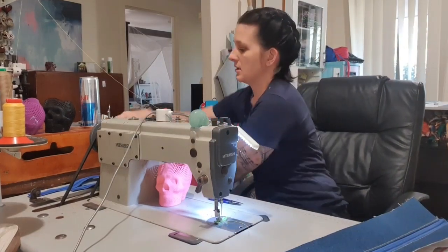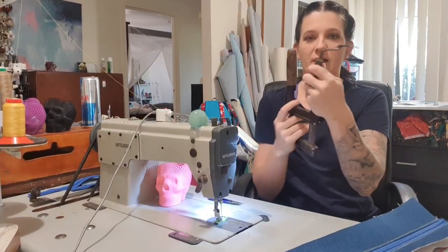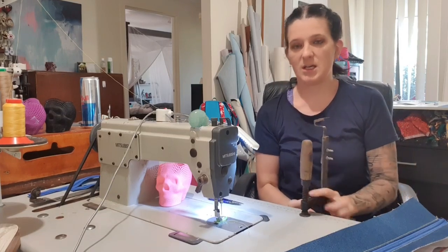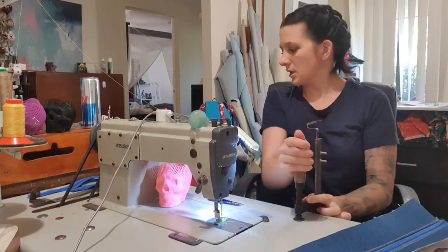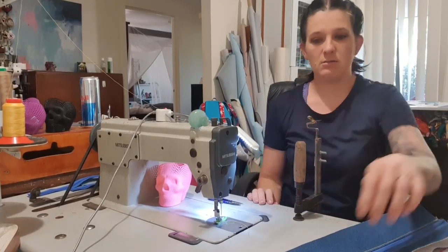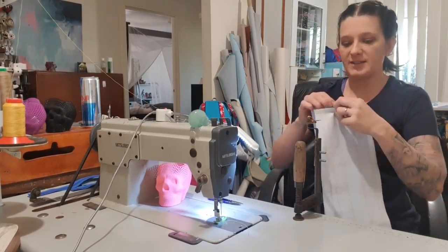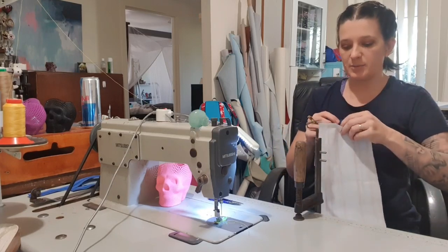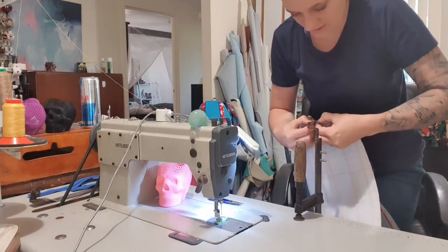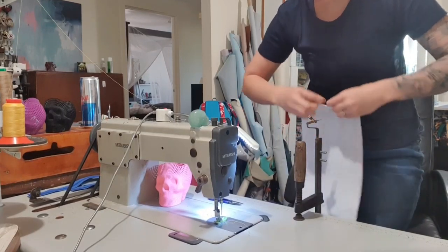I'm going to move this so you guys can see what I'm doing. I have a clamp that has a fork bolted to it. And this is my zipper putter on. So I just put it in. So I do mine right side up and facing me. And then I'm just going to split my zip a little bit and feed it through. I usually have to stand up. I like to be over my zip, and my zipper pull thing is very tall.